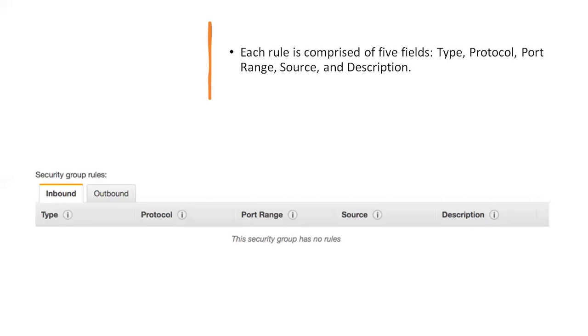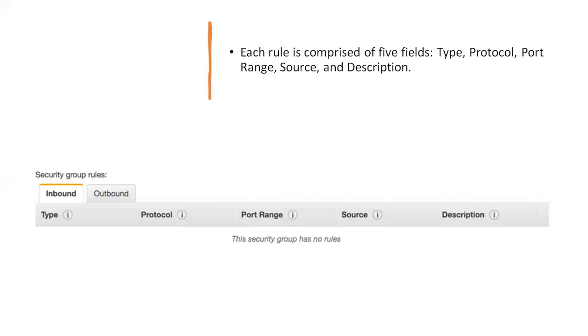When you associate multiple security groups with a resource, the rules from each security group are aggregated to form a single set of rules that are used to determine whether to allow access. When you add, update, or remove rules, your changes are automatically applied to all the resources associated with the security group.